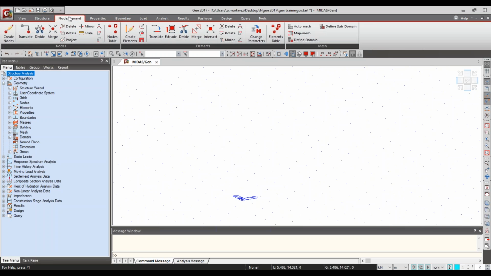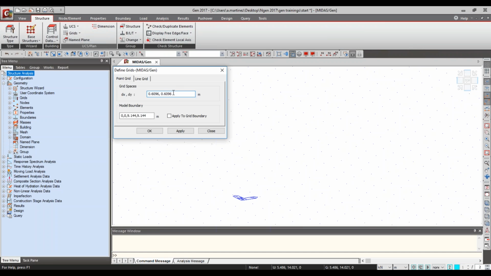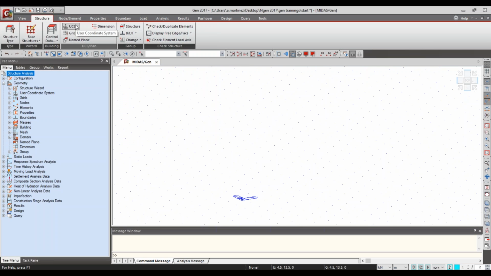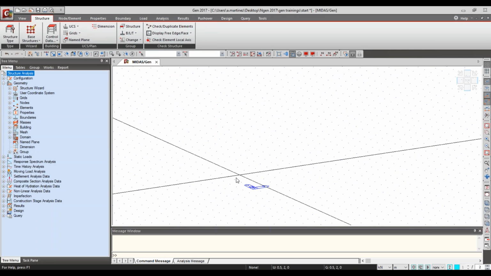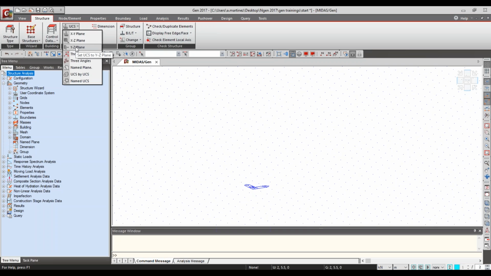But in order to make it fit the tutorial dimensions, I'm going to have to change the grid a little bit. So I'm going to go here to Structure, Grids. First I want to define the size of the grid, basically the spacing in between each point. I want it to be every half a meter, so I tell it that the spacing is going to be 0.5, 0.5. What I also want to change is the face or the plane of this grid. Right now, if I'm in the 3D view, we see that it's in the XY plane. So I want to work for now on what would be the YZ plane.